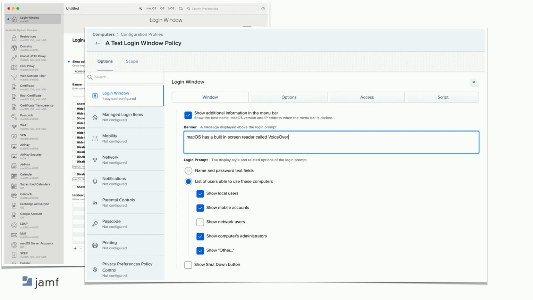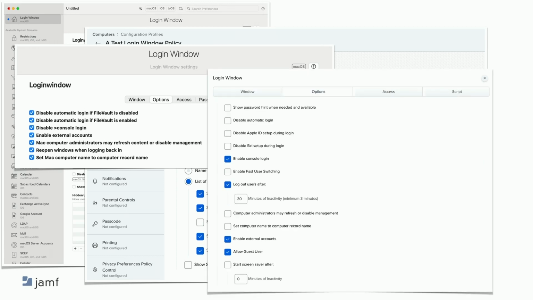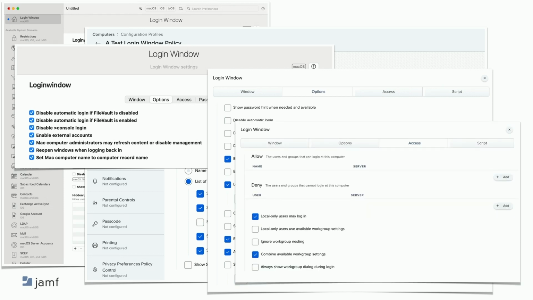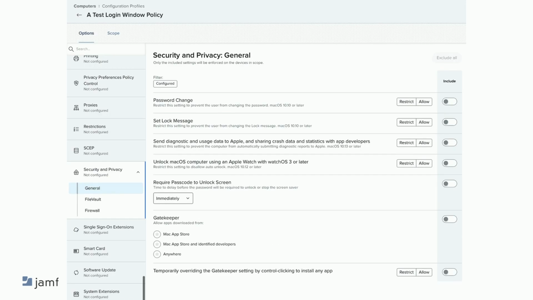We've got iMazing on one screen. We've got Jamf Pro. They've all got different login window profiles, and they're in 6 different areas and different payloads inside here. So there's a login window payload inside of a different payload. There are restrictions profiles that may affect how you can fill in passwords and if you can log in automatically, if the screensaver turns on. And then, of course, they have to add more passcodes in here. Let's go into the security and privacy. Can people change their password? Can they not? Would I have a lock message?